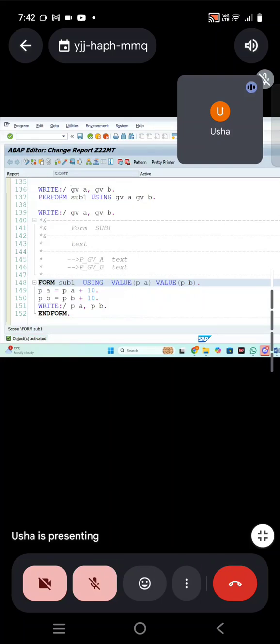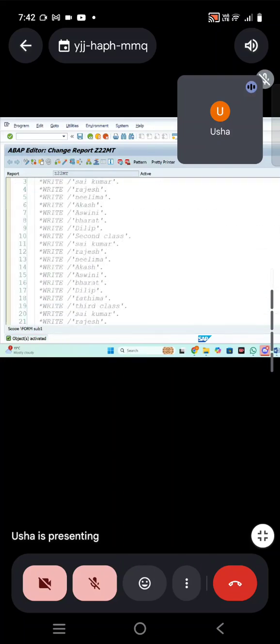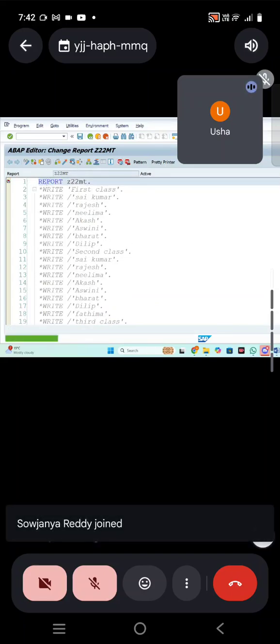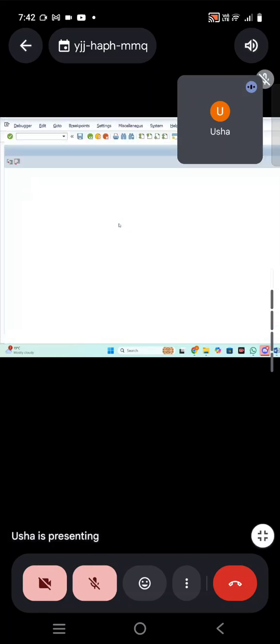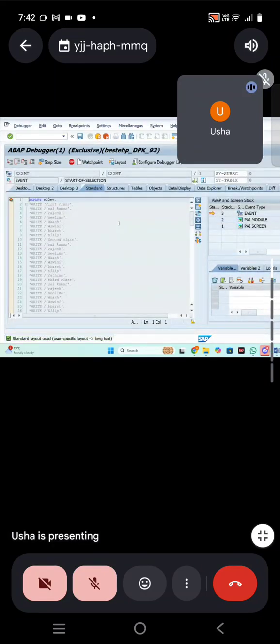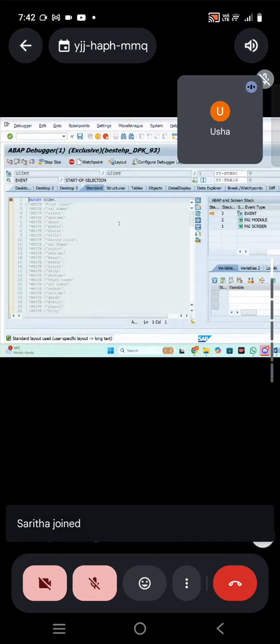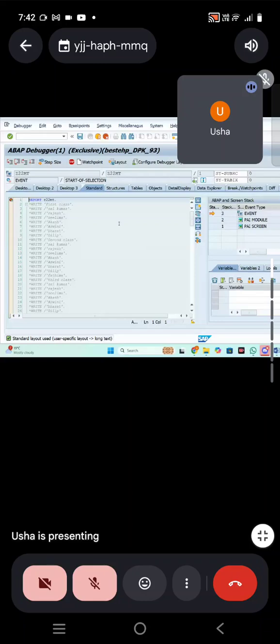Now I can debug from the starting. I am keeping the breakpoint at the report statement so that it always takes me to debugging, but wherever you want you can keep breakpoints, except for declarations, selection screen, and events, which will come in future. You can't keep breakpoints for events.